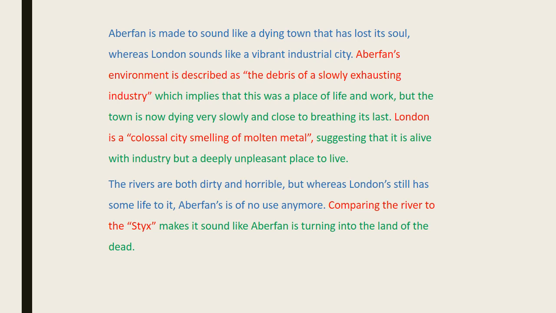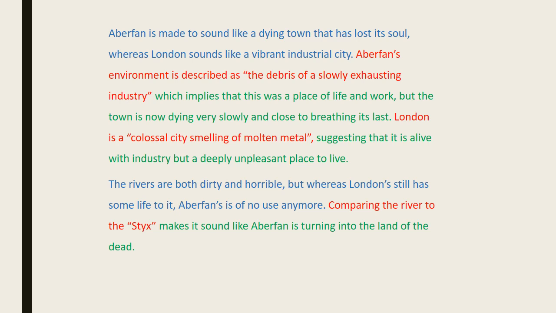Maybe in your second, you could just try and do something a little bit different. You could just try and look at something a little bit more, here's the phrase, perceptive. Now, I'm particularly talking to those of you who will be aiming at the highest marks here, but that's what we're looking at. Now, you'll have noticed in Aberfan that he refers to the river as being like the river Styx, and there is a reference in that extract to what the river Styx was, if you didn't know: the river that people had to cross to get to the underworld in Greek mythology.